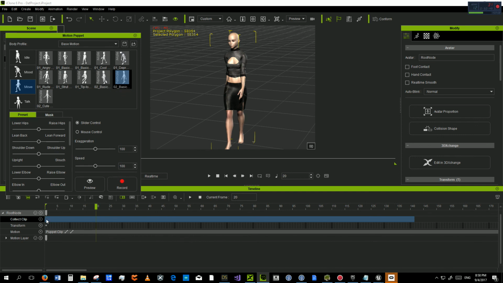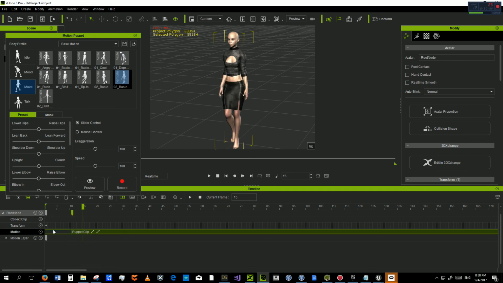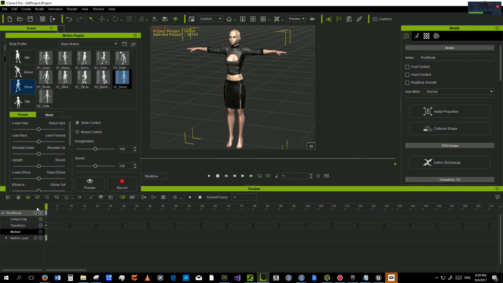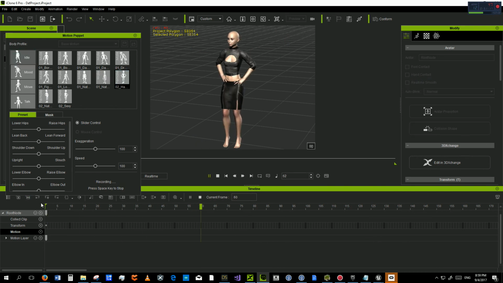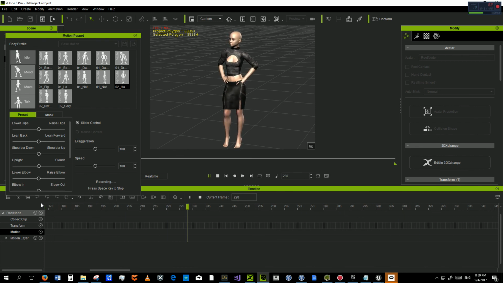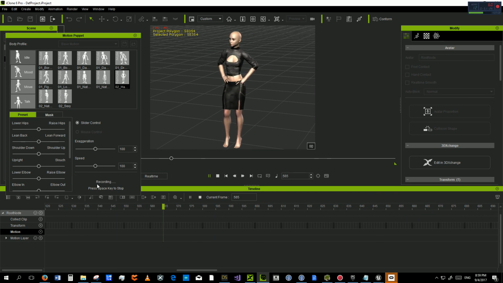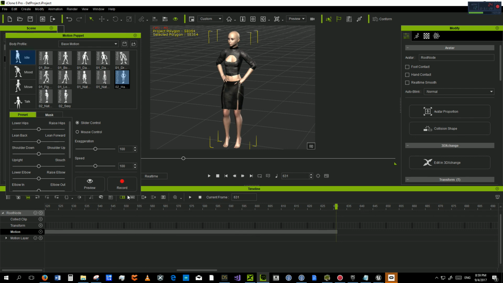Now, for this, I'm going to go ahead and create two animations. And let me go ahead and delete this. All right. And so what I'm going to do is I'm going to go over here, and I'm going to do an idle move. And let's do hands on hips. I'm at my first keyframe again, and I'm just hitting the space bar. All right. There's a pretty big sway there. Let's see if we get another pretty big sway. Boom. There we go. Okay, so it's repeated. I'm going to go ahead and stop that.